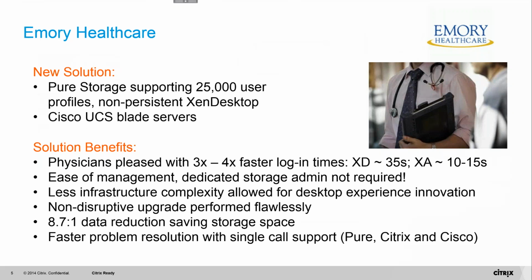I have to say that as we roll this out, we've almost had no problems with our infrastructure at all. All of our focus has been on tweaking what the user sees, and that's providing what we call DLE, which is our desktop-like experience. We're in the process now of migrating over to Office 365, and users are loving it because they have their full Outlook, their full cache, their desktop searching, and to the user, they have plenty of IOPS. We've been truly excited, especially with the data reduction rates that we've gotten on Pure. It's been truly an exciting place to be.